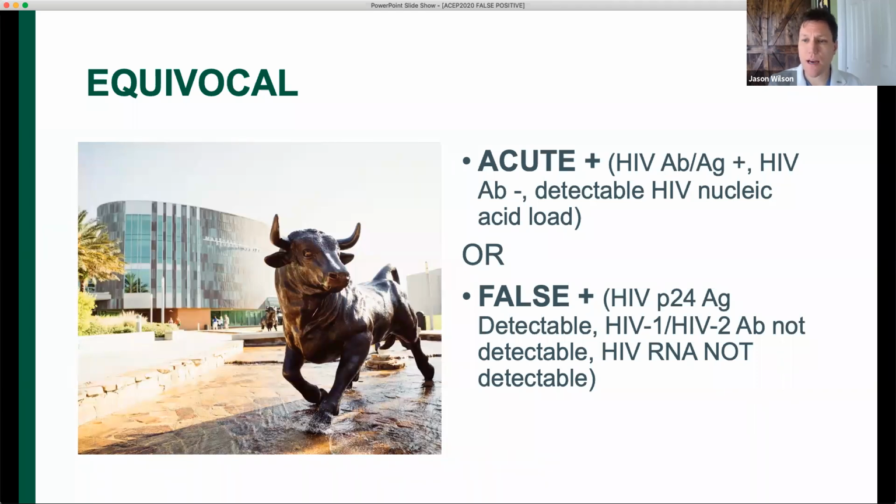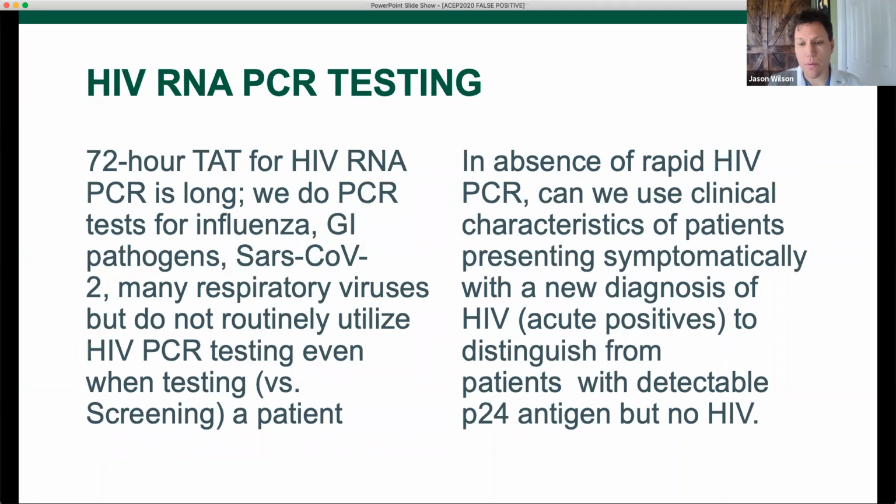And then as time moves forward, perhaps the algorithm changes a bit, or perhaps technology catches up to where we are acutely. So right now, I think the problem most of us face is that we don't have an RNA test that comes back in a short period of time. Most of us probably wait 48, 72 or more hours for an HIV RNA PCR, which, if you look at things in context, is a little surprising, given that many of our sites set up COVID tests in a pretty quick amount of time using RNA, and there's a number of other disease states where we use RNA PCR testing, but not with HIV routinely.